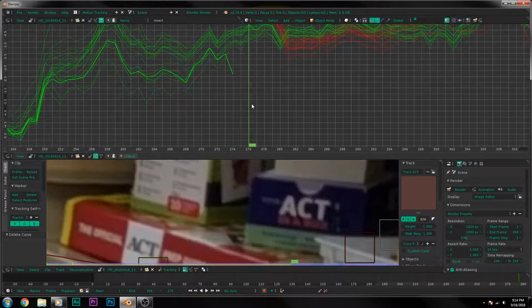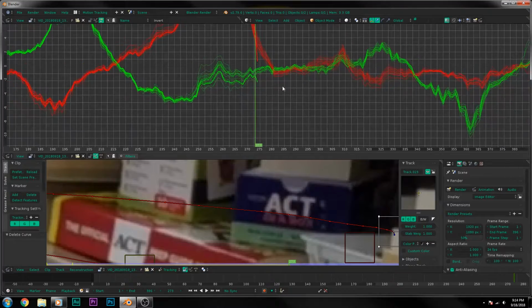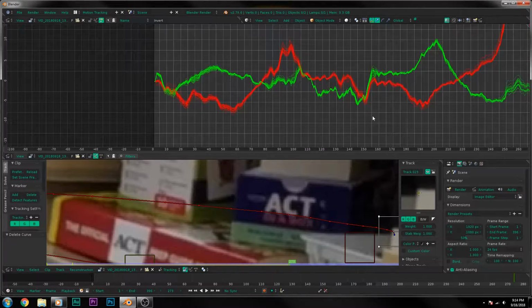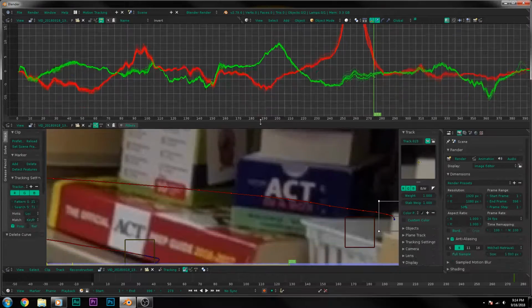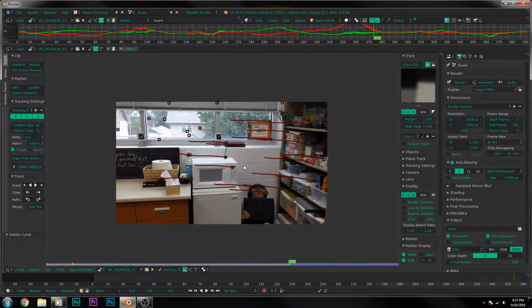Blender lost track of it. And then this window goes kind of that dark pink. So, the ones that we deleted way back here didn't have a very good track because they ended really quickly. So, that's how you use the graph part. So, back to our video.